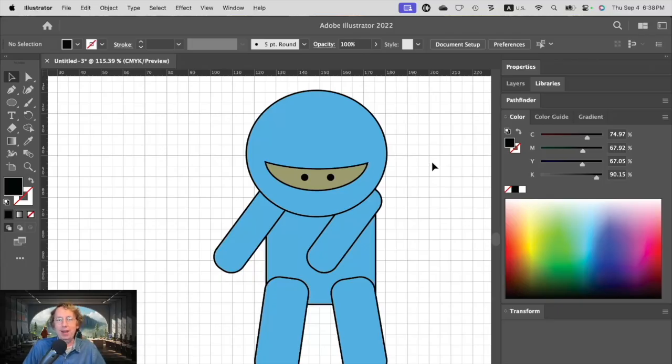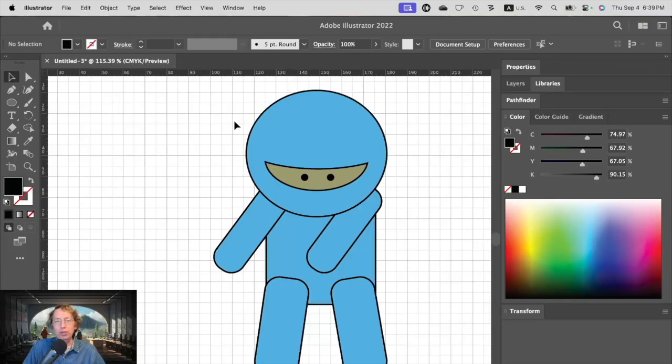But as I said, we want to prepare this for laser cutting. And again, if we go put a piece of blue acrylic into our laser and start to cut this out, we are not going to have 2 legs, 2 arms, a body, a head. What we're really going to have is about 15 or 16 different pieces that we have to put together like a puzzle. How do I know?